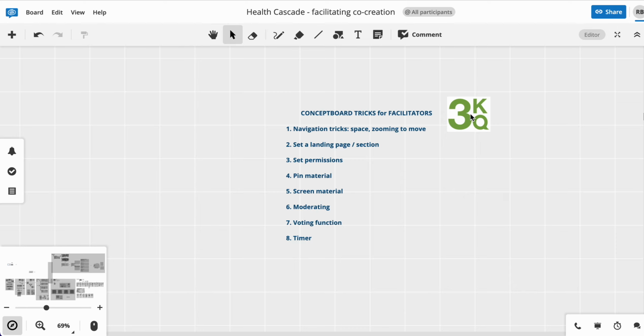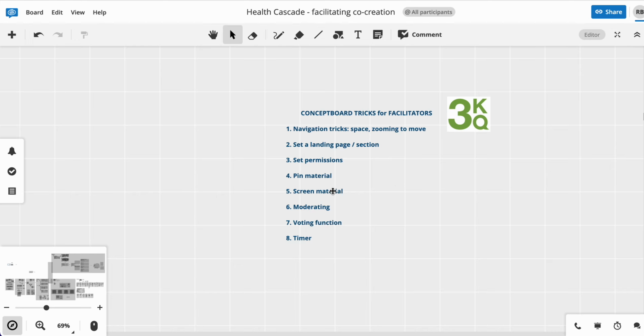If they, as an editor, really want to move that thing, they still can, but they have to double click. So you double click, then you can unpin it, all right? So it doesn't pin it permanently, it just pins it and eliminates all the accidental moving, but it doesn't prevent it, okay? That's really, really helpful thing to get your head around, but of course only necessary if your participants are ever editors, because if they're reviewers, they won't be able to click on any of your materials anyway.